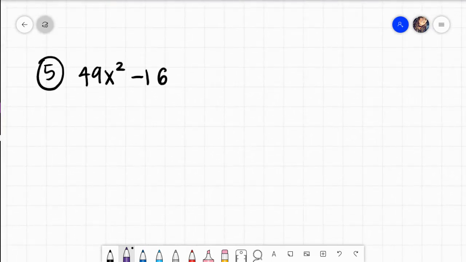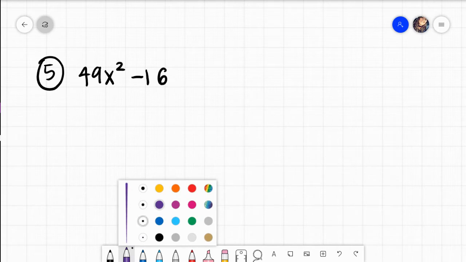So now let's go ahead and look at this fifth problem. I'm trying to find my paper. There we go. Fifth problem. We're going to do this the same way we did the other ones. I don't just have that leading term with a variable squared. There's an actual coefficient here, but that's fine because we're still going to go about it and solve it the same way we solved the other ones.